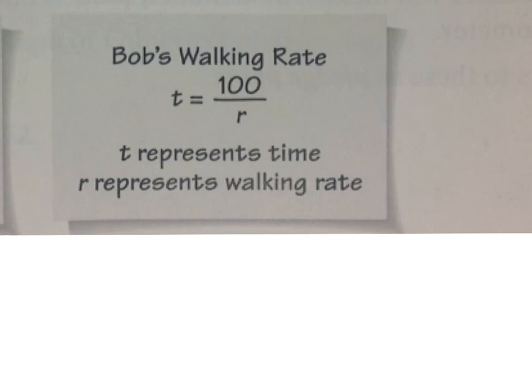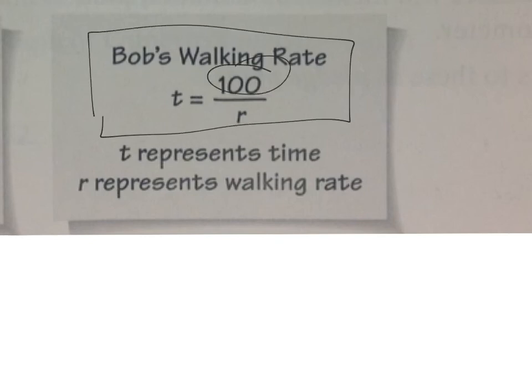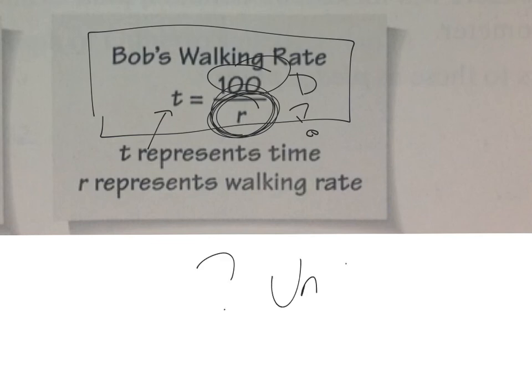Next is Bob. Bob has a walking rate, and his is different. You can see his distance is represented right here. We don't know his time, and the key component is rate. You need to know the rate. You need to know whether it's constant, so we are unsure here of whether or not this is linear. If I know his rate is constant, then I know it's linear. But because I don't know, I can't answer the question. So therefore, I am unsure.